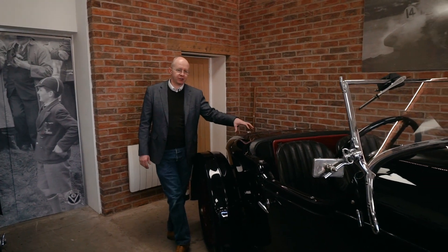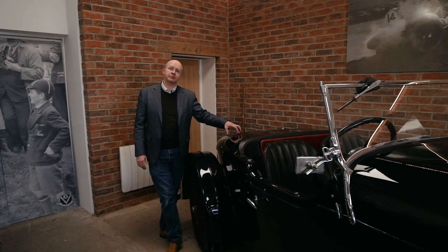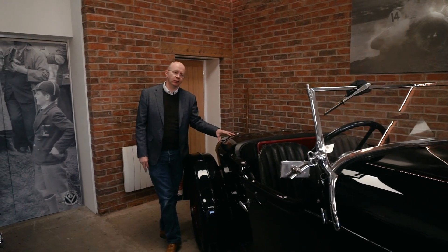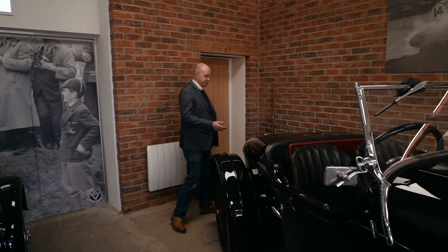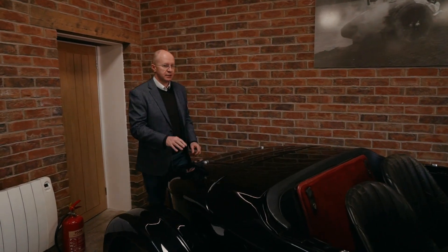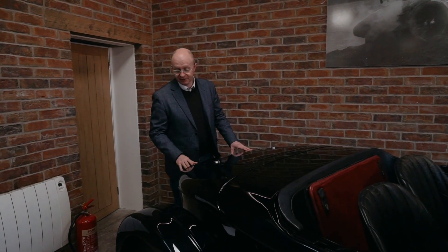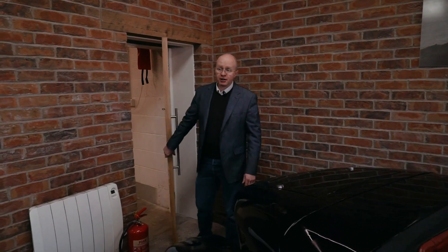With the car bodies, it was re-bodied in the '60s — taken off the road, stripped down, and re-skinned in aluminium as opposed to steel. So we've got aluminium wings and aluminium body, making it that much lighter than the original steel-bodied cars. Great fun. And unlike the other beetle-backs we've had, this one still has its seat squab in the rear, so you can put a grandchild or mother-in-law in the back if you so desire. Great fun. Then we're going to the back store area where we've got the rest of our cars.